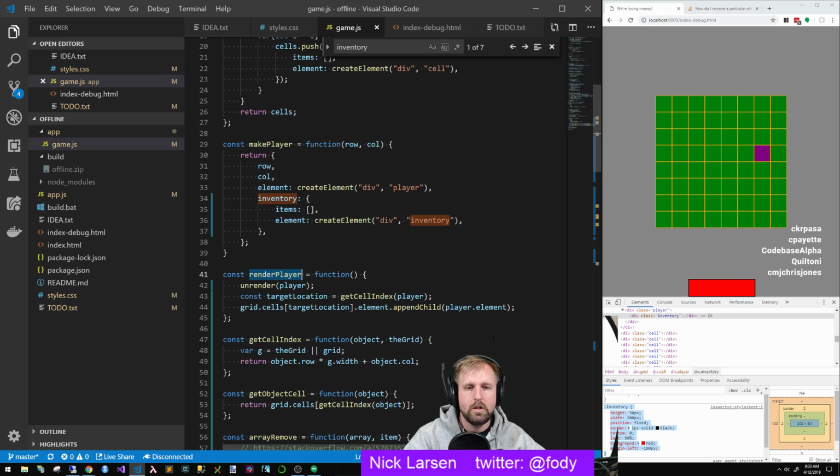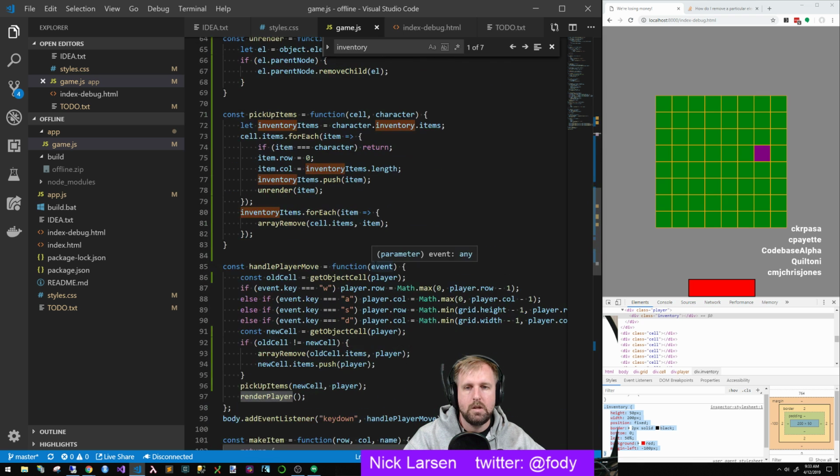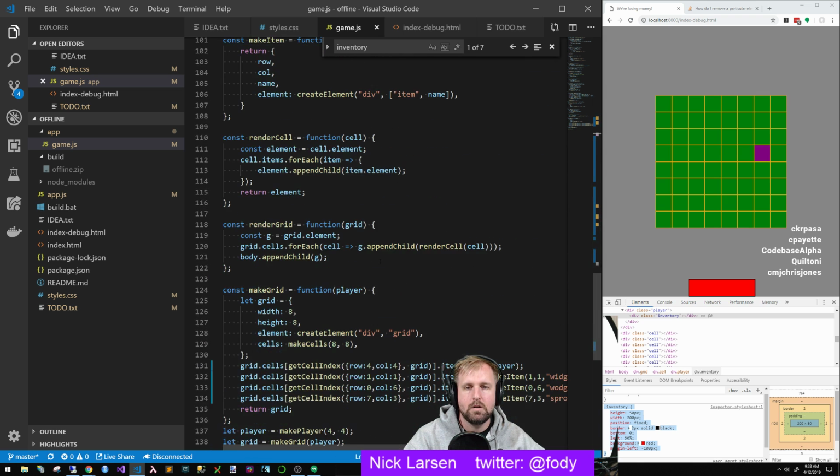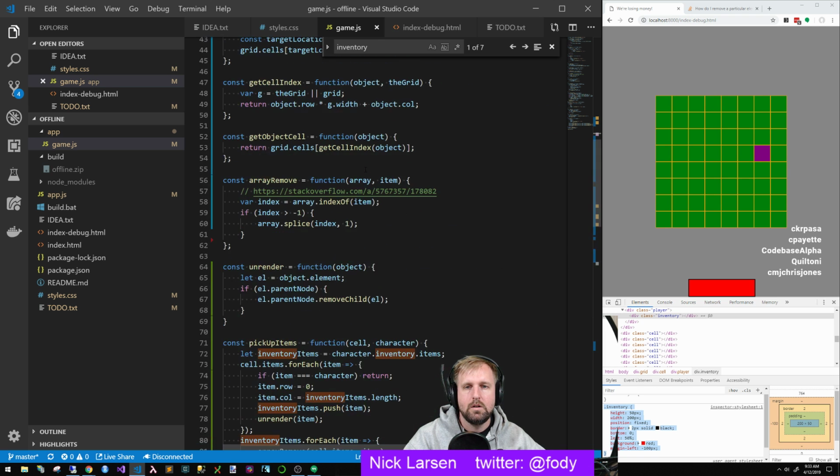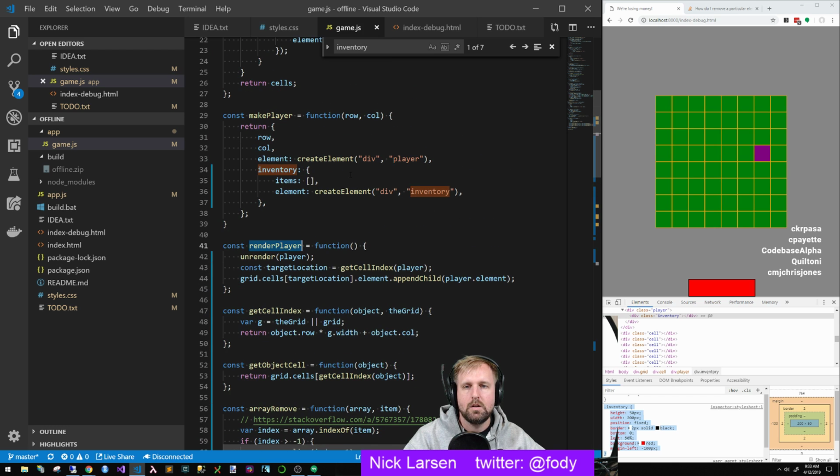And I don't want to redraw the div each time. So maybe in this main render call, this render cell, or maybe we just do it right here.